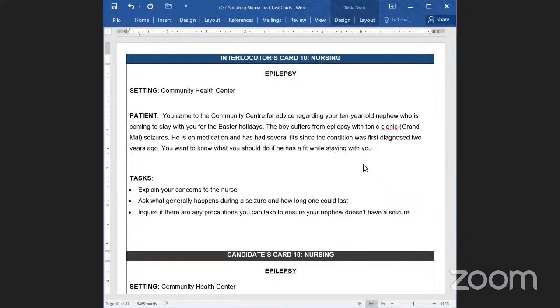Oh, yeah. It doesn't happen suddenly. Usually, you will see a few signs. There might be some confusion. Or he might start feeling some weakness. You might notice some shaking. Well, it's different for each patient.